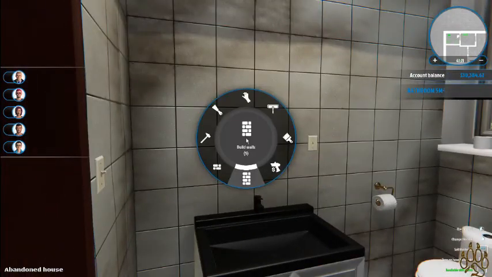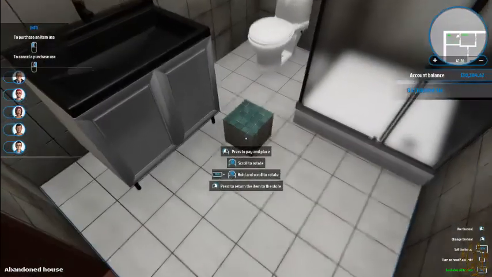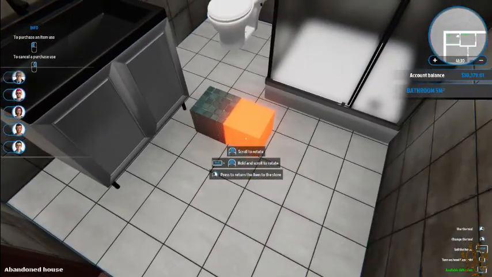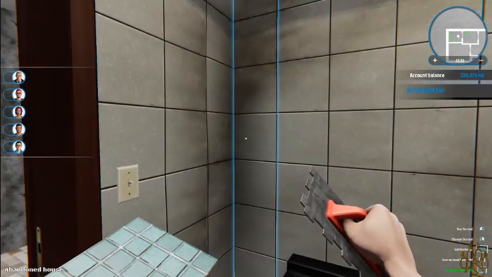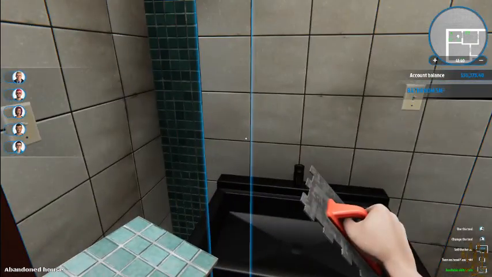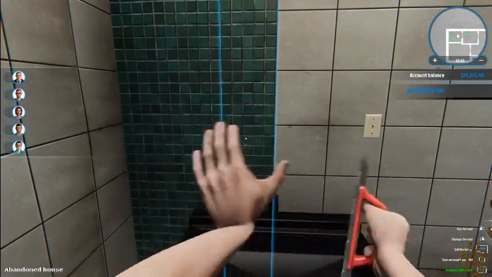Especially once we put in this green that I'm going to buy right now. Green. All right, we're going to need two of these. I know it. We must have order. There we go. Here we go. And grab. Tile simulator. If it doesn't look good, it'll just be an accent wall. We'll do great. See, this still feels better than painting.